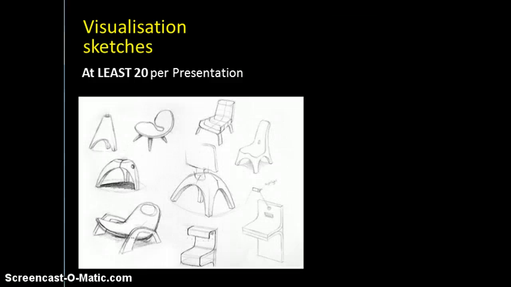For visualisation sketches, try to strike the perfect balance between time and quality. Visualisation sketches need to be quick so that you can exceed 20 ideas per presentation, but not too quick that they become sloppy and rushed. Use sketchy line, simple line, and provide some detail but not too much, so that one sketch doesn't end up taking 10 minutes to draw. Add colour where appropriate, using the fastest media you can.